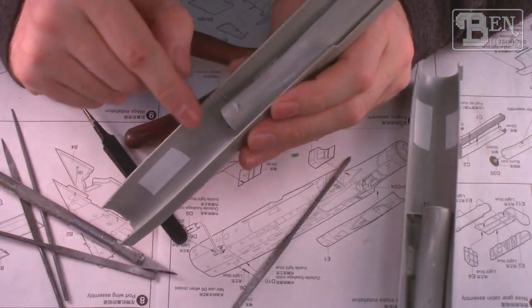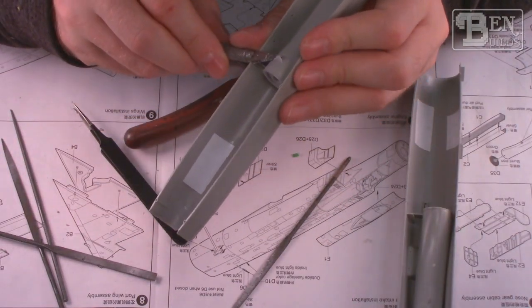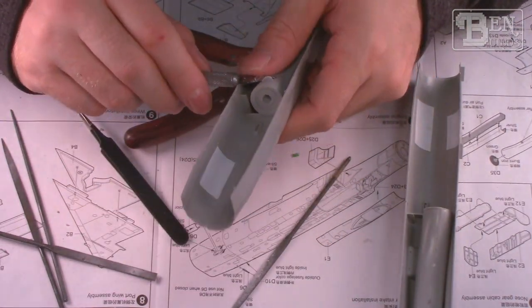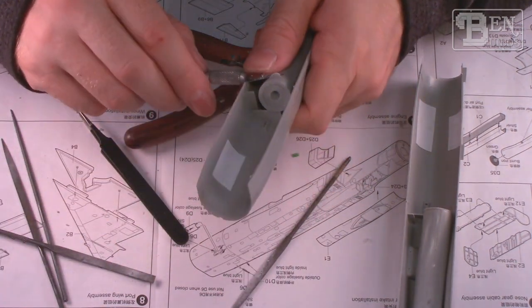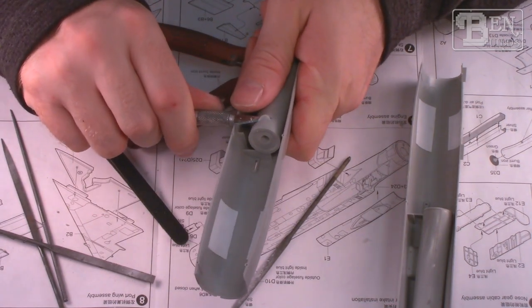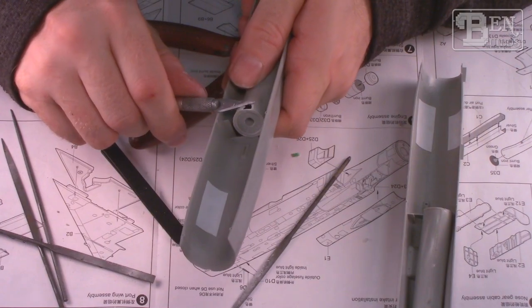So to combat this, I've decided to go ahead and take my X-Acto knife, and we are going to shave down the sides here of the intakes, right here where it meets that turbofan-looking insert. We're going to just cut this completely straight off. That's going to allow us to then go ahead and sandwich those together, and it's going to join perfectly, at least that's my hope. I think that should be enough.